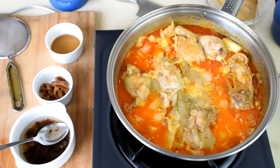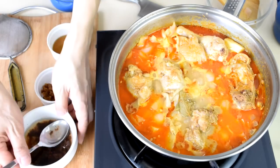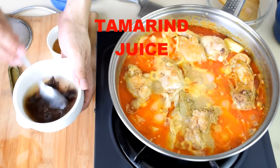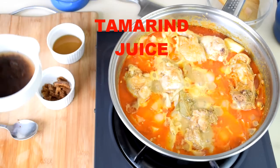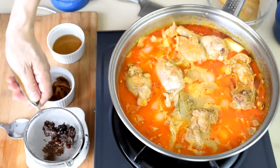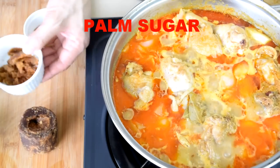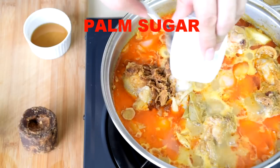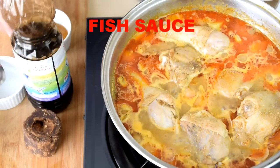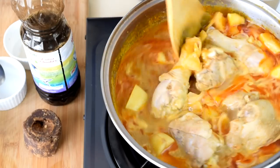Now I want to add a few less commonly used items in non-Asian recipes, which I would like to explain further. The first one is tamarind juice — I've placed some tamarind pulp in hot water, let it sit for 10 minutes to let the flavor diffuse into the water, then discard the pulp and seeds and only use the tamarind water. Next is palm sugar, which has a unique aroma; if palm sugar is not available, you can use brown sugar to adjust the sweetness. Finally, fish sauce — it is salty, so there's no need to include salt in this recipe. The balance of sweetness, sourness, and saltiness will create the unique flavor of Massaman curry.